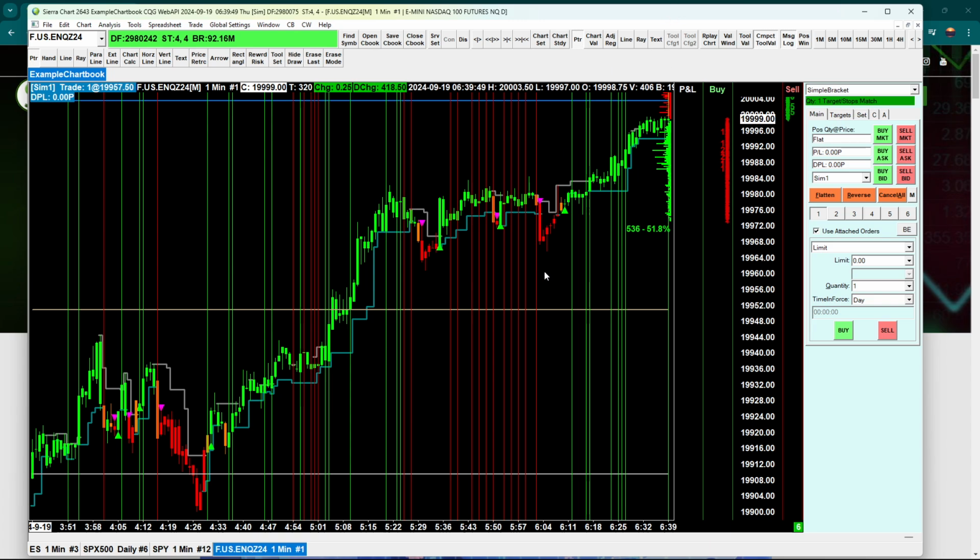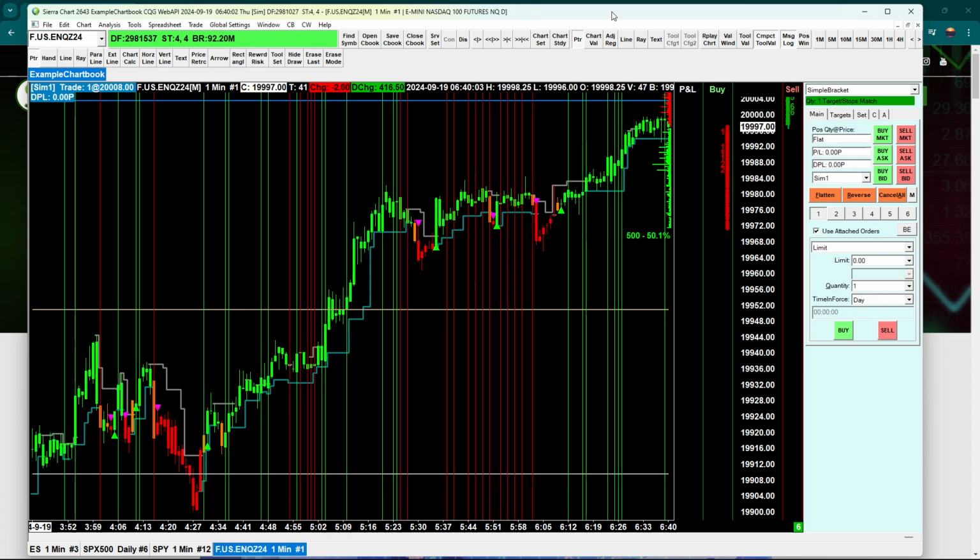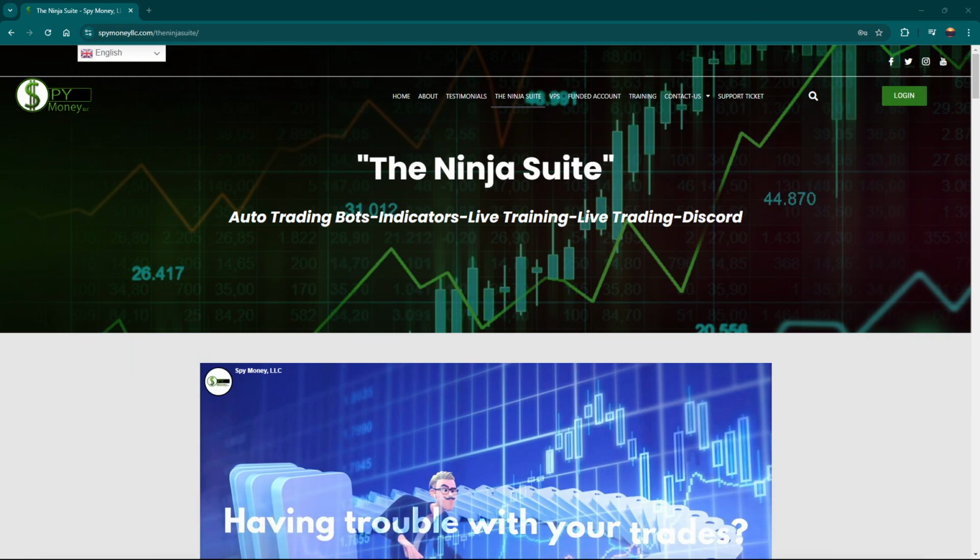I might have the bot or the Spy Money bars today, and then I'm going to test everything. I'm hoping that I can release all this next week, but I'm not going to be committed to one week away. But I think I can probably get it done. So that's going to help a lot of people that don't use NinjaTrader and use Sierra Chart and want to go ahead and use the bot. So I've got to work on that, but if you have any questions or anything, let me know.